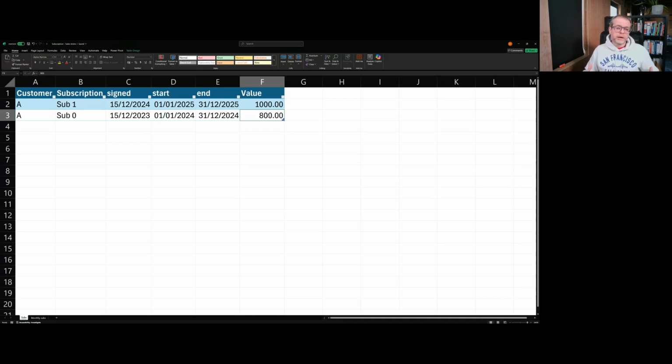In some cases, we might have rules that say, okay, well, if the renewal value is within a certain range, within 20%, 30% of the original contract or the original subscription, it's considered to be like for like. Again, there will be a whole multitude of different rules for different organizations around that, and none of them are right or wrong. It's just whatever suits the organization. So this data in this format gives us a lot of utility.